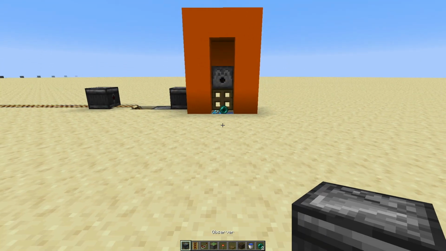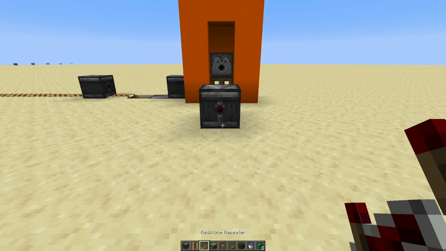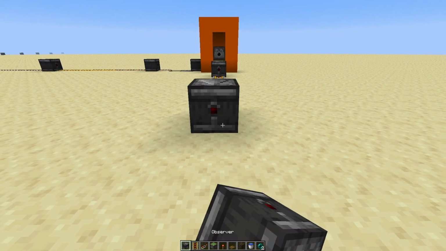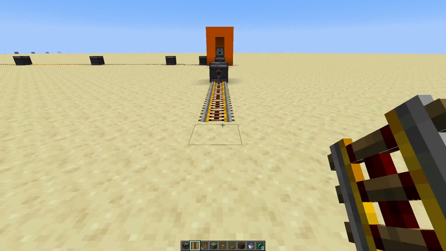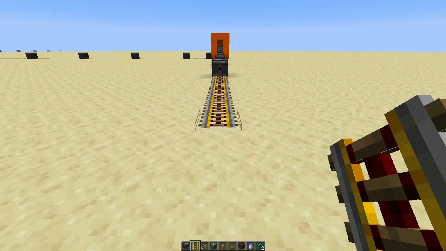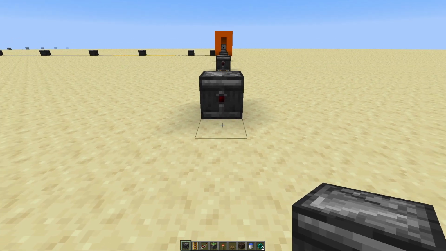And without further ado, let's try and build a station, because I placed down an observer and I placed down 8 power rails like this, and then an observer, 8 power rails, and so on. I got huge inspiration for this by watching Etho. He's doing an interporter, as he calls it in his world, so I'll probably just call it an interporter.